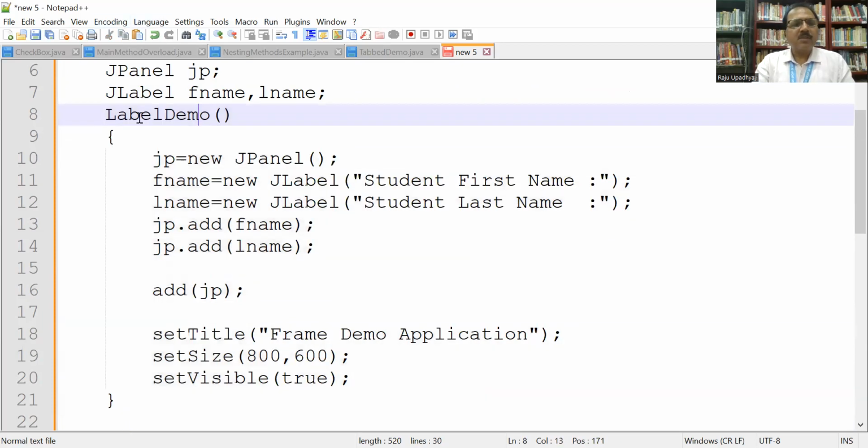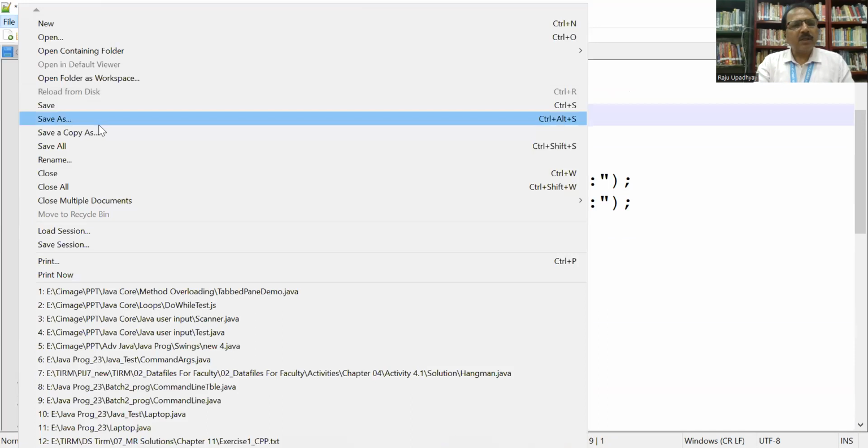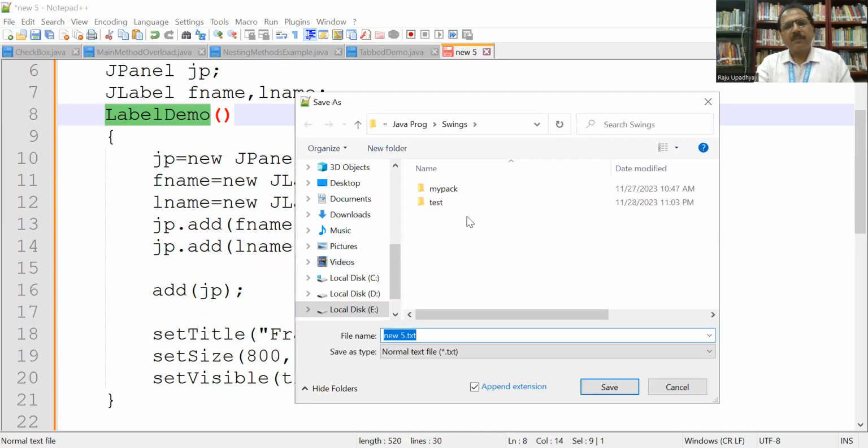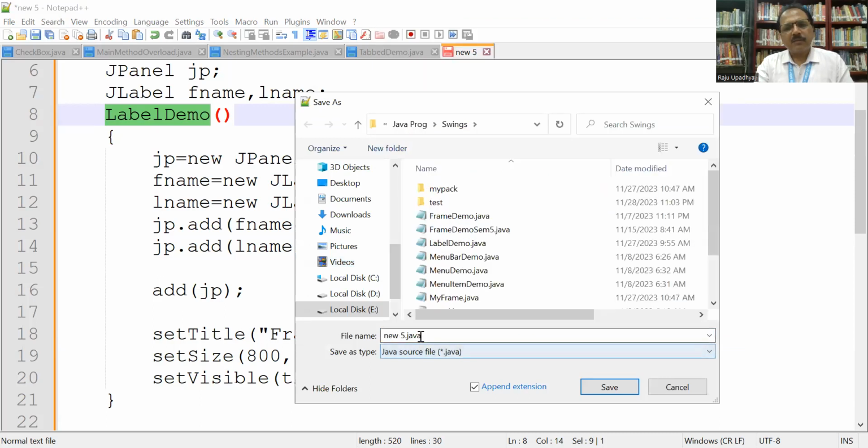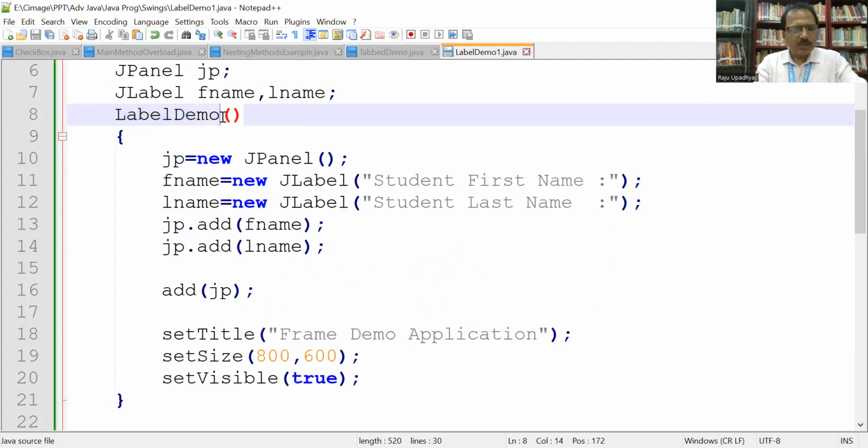So let us save this particular file. My class name is label demo, so my file name is going to be labeldemo.java. Here I'll go for Java source file. It has already been written, so I'll write the class name as labeldemo1, and change my class name and constructor name.